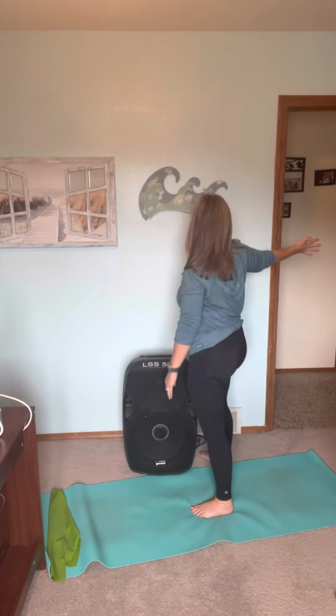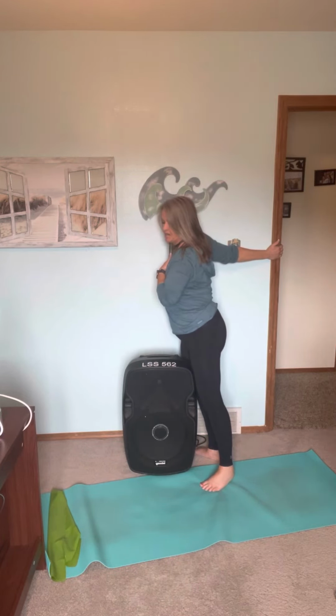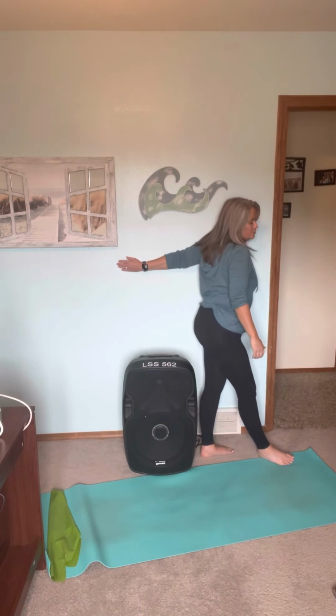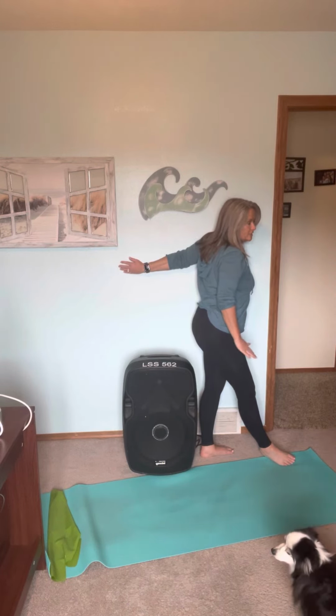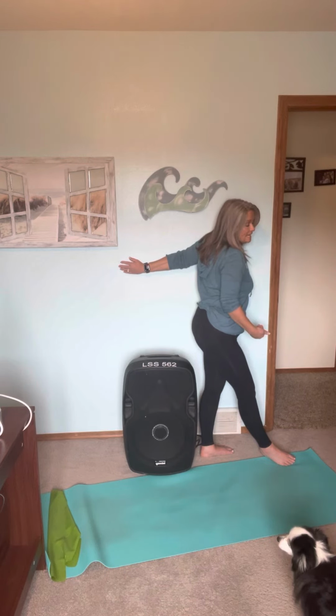Okay. So now let's take a quick minute. We're going to do a wall stretch. You're going to take your right arm, put it on the wall, stretch it. You should feel the stretch in your chest. You can do about 30 seconds of this if you want. The longer the stretches, the better off you are, really. Switch arms. We're going to put the left one. And you lean as far in as you want. I'm a little more flexible, so I can really turn into it and feel that stretch. You never want anything to hurt. It can feel uncomfortable, but you don't want it to be pain, okay? Stretching should feel good.